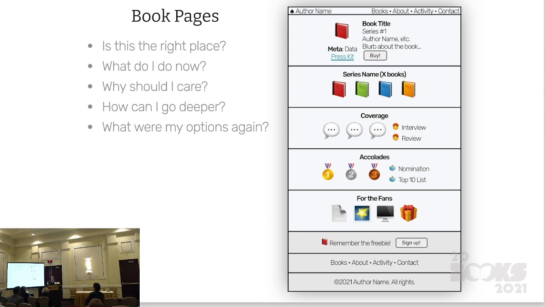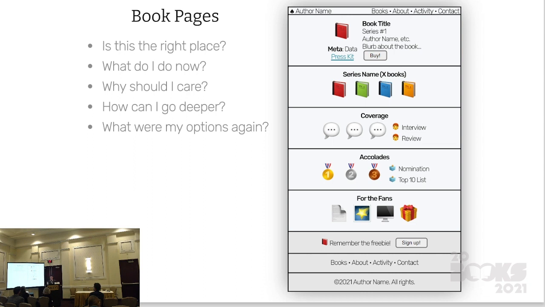You can answer some frequently asked questions. You could even make up some frequently asked questions and stick them in this area. If people have sent you fan art, or if you feel like commissioning a couple of pieces of fan art on Fiverr or something like that, you could ask permission and feature them here. Give readers something that they feel is worth their time to explore on your website. You could also have giveaways, any reason for people to sign up for your list. This is a great place to put those too.